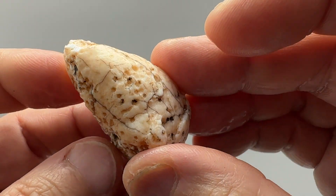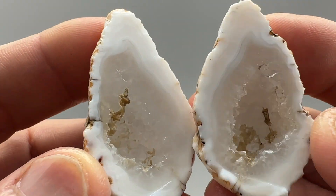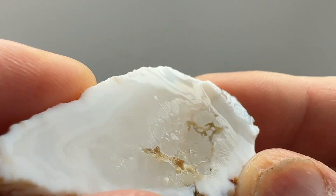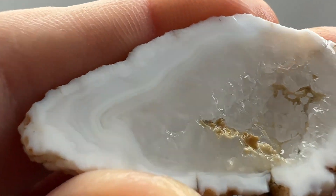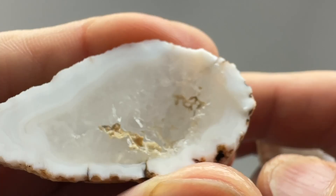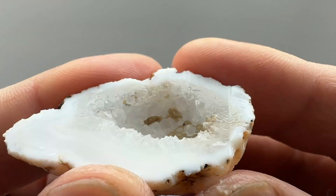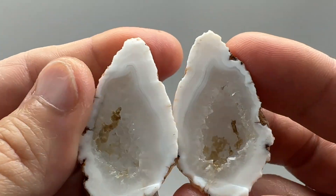You can hear that one's hollow. Let's see what kind of geode we ended up with. It's cleaned out — got a little bit of dirt in there. It's got some nice banding around the outside, quartz in the middle with a nice quartz pocket, a little deeper on this side. Needs cleaned out, but that might look really nice once it's cleaned up — we'll clean that face and polish.